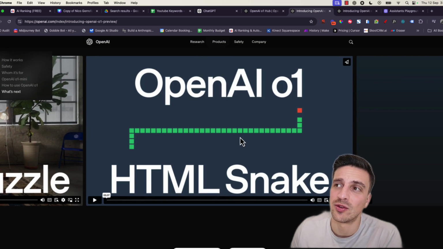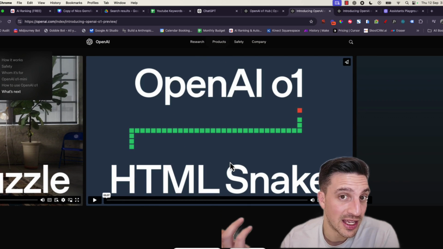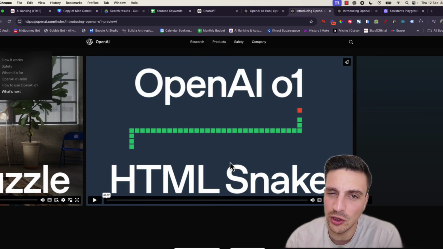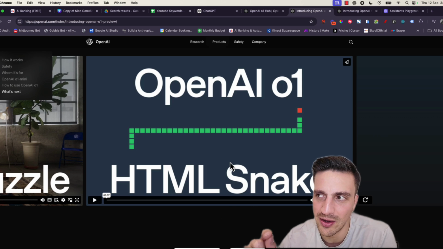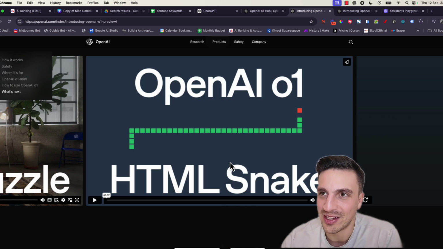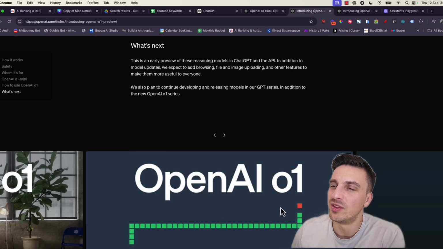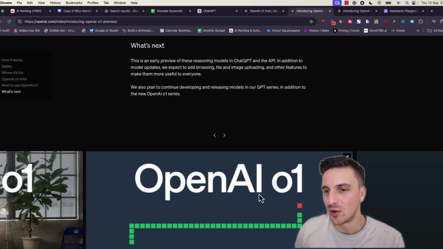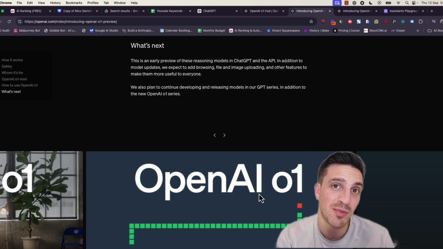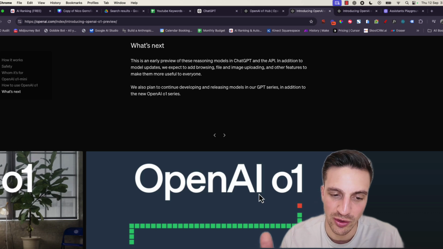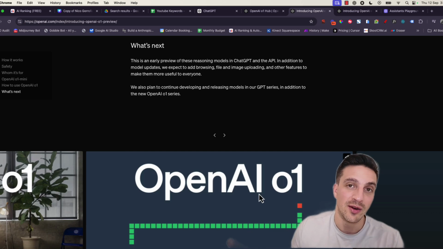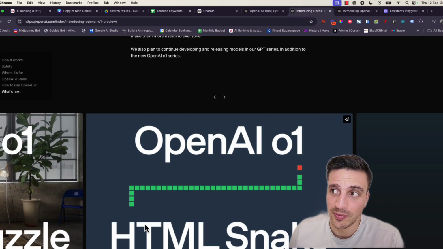They also show a very good video of it coding a snake game, an HTML snake game, which is something that Claude has been able to do for some time now. Perhaps it wasn't the best video to show it coding. Regardless, it was still quite interesting. There was one really disappointing piece: they didn't build a kind of preview section, much like Claude Artifacts. I think that was such a good thing, but maybe they're just not going down that route and they really want to differentiate themselves.